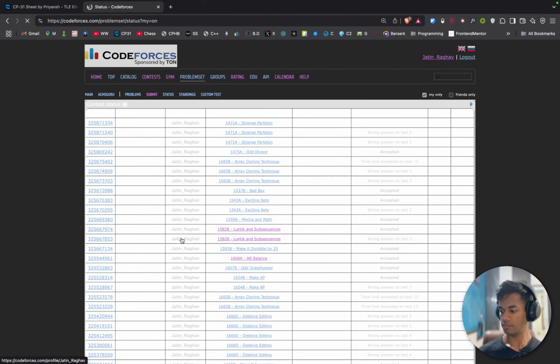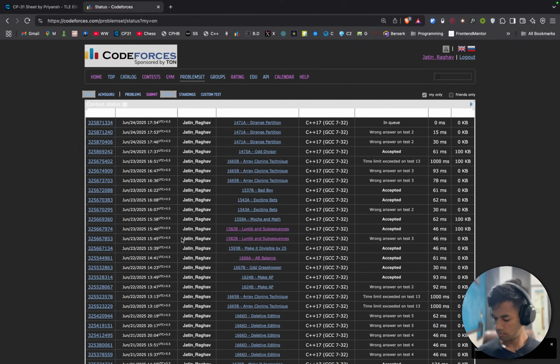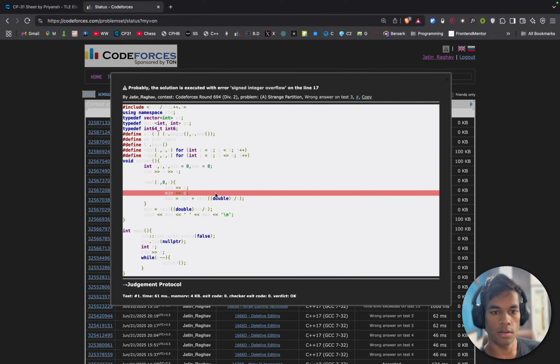Submit. Some coffee. Yeah, we are getting somewhere. The concept is right, but the implementation is wrong. Min plus c, but the solution is signed integer overflow.